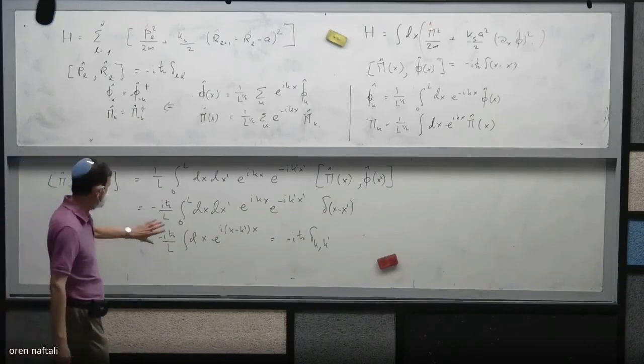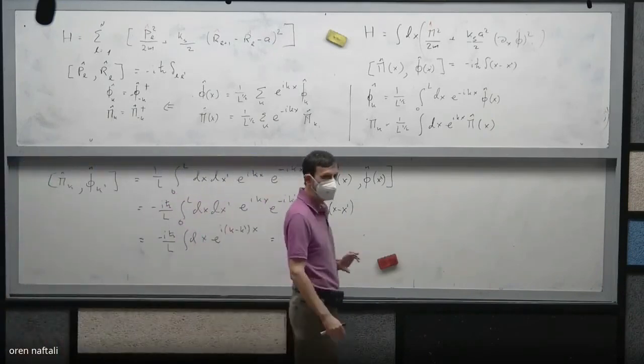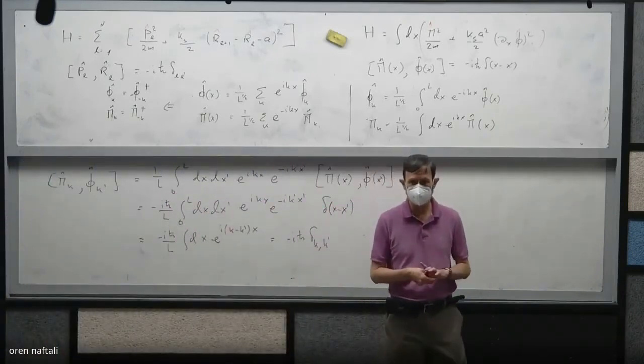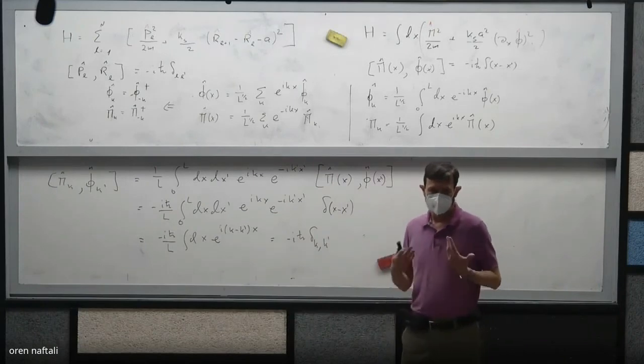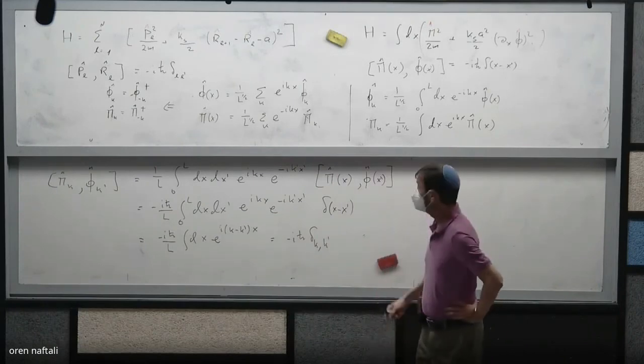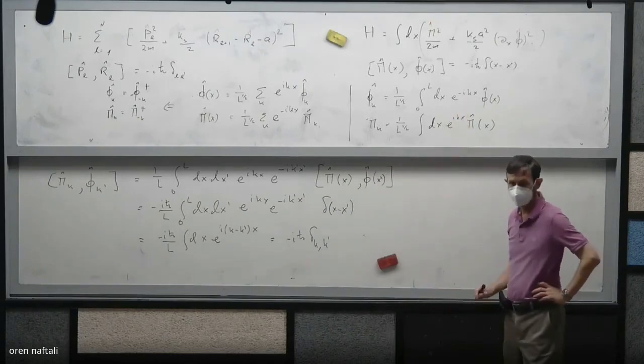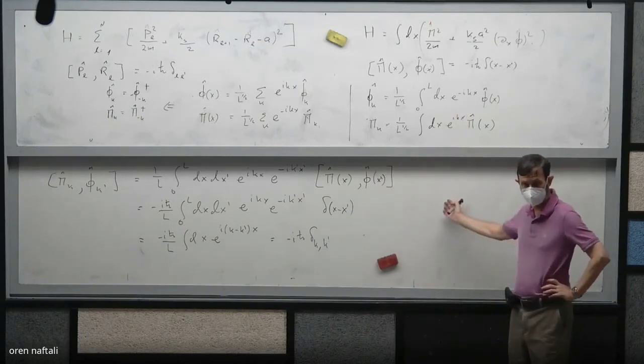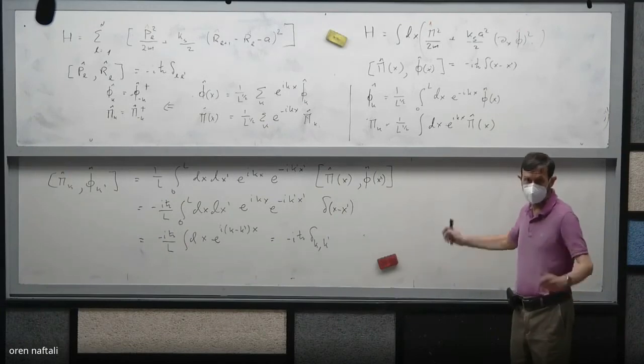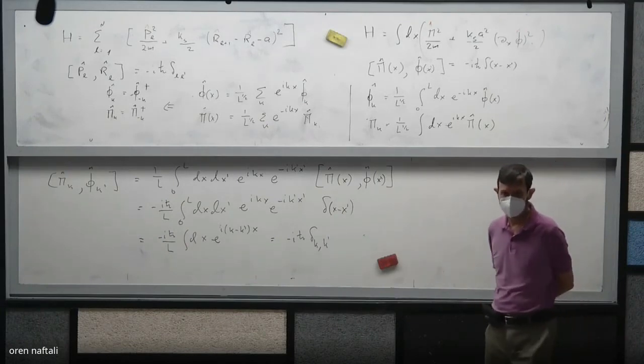Okay, so basically we'll stop here, but what we'll do in the next lecture is take our Hamiltonian, which is written somewhere there, perform a Fourier transform, and see how to solve this Hamiltonian.